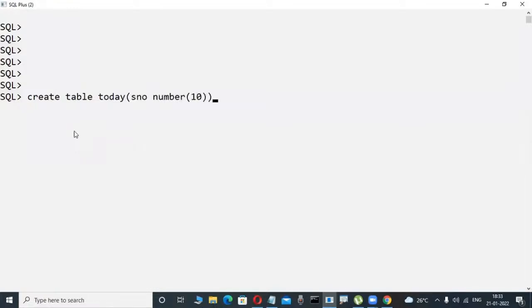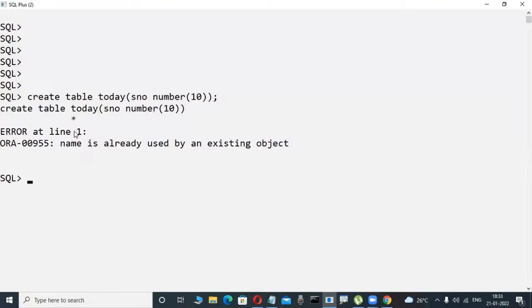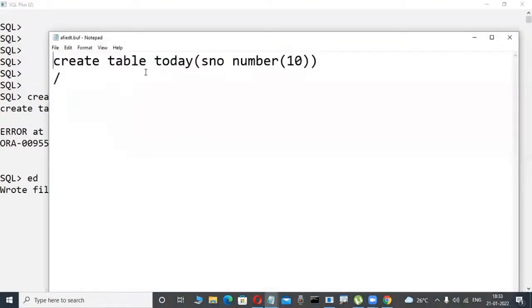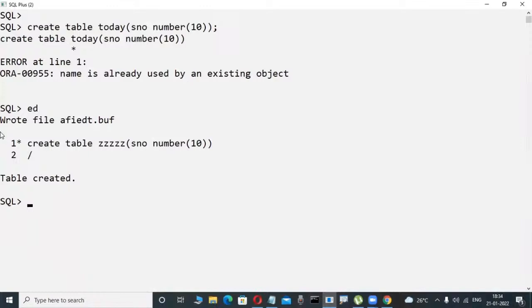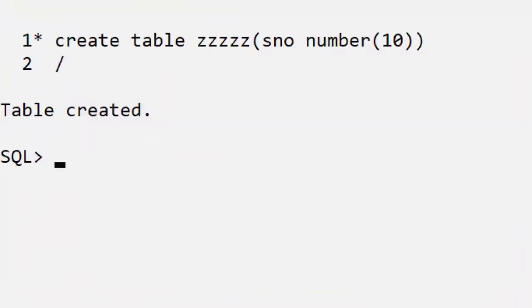Slowly observe here, concentrate here. Suppose Z is a table. Observe here, Z is a table. For example, I am creating it. Okay, this table is created.